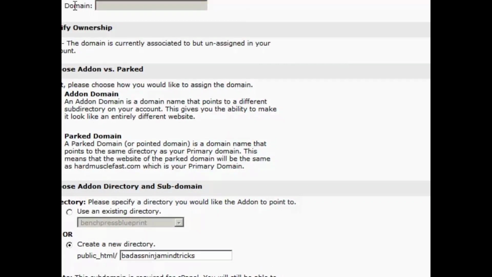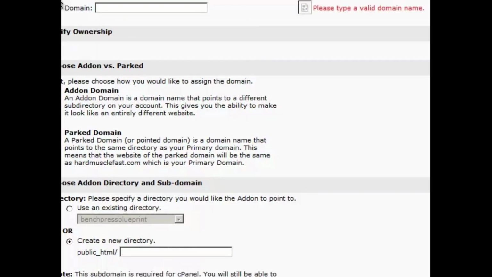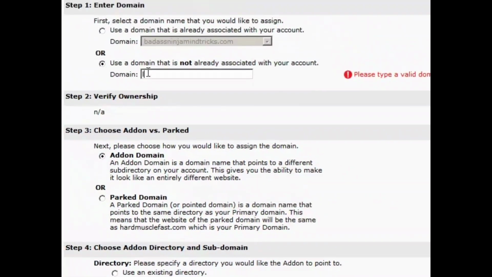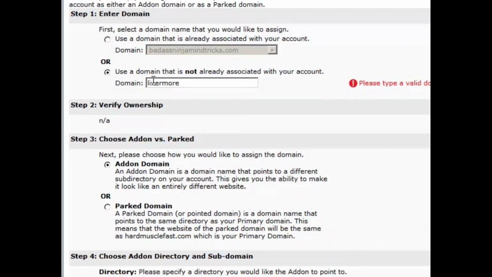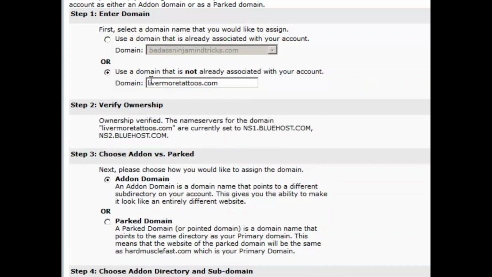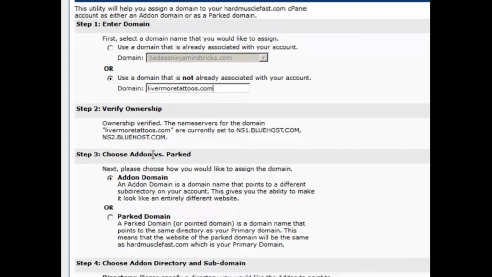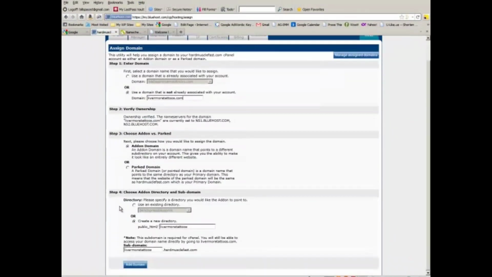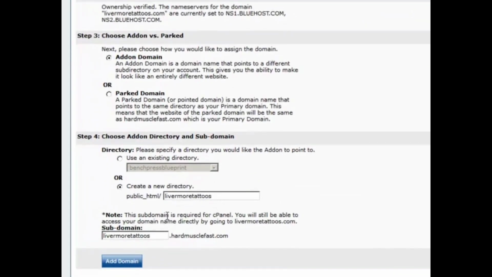And then type in your domain name. It should take just a second or 10. Okay, it's an add-on domain, so choose add-on versus parked. Always choose add-on. Scroll down, let it create its own directory, which makes sense, and then the subdomain is going to be called this.